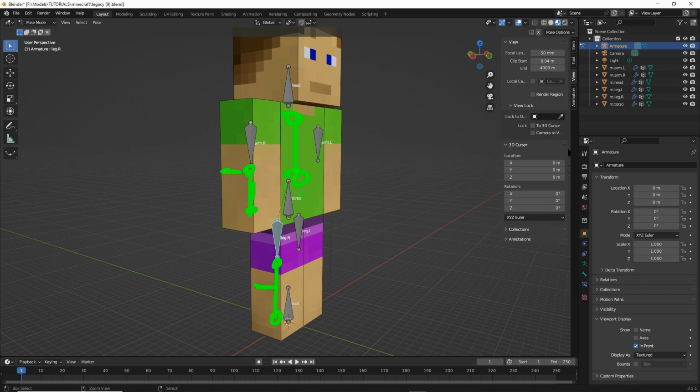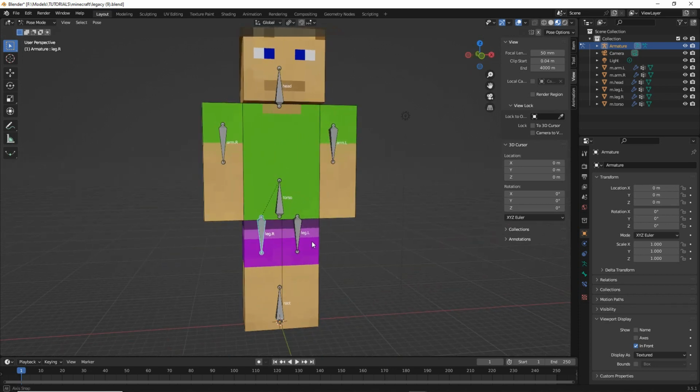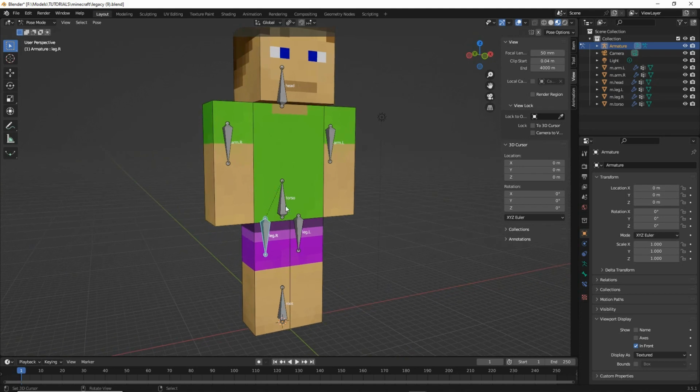So all these play into how the character will articulate, even with the extra bones, the extra bits that we're going to add in order to make this function a bit more expressively. So with all of that out of the way, that's the preface to this part of the rigging process. You need to be aware of the fact that the number of bones affect how well the character will articulate.